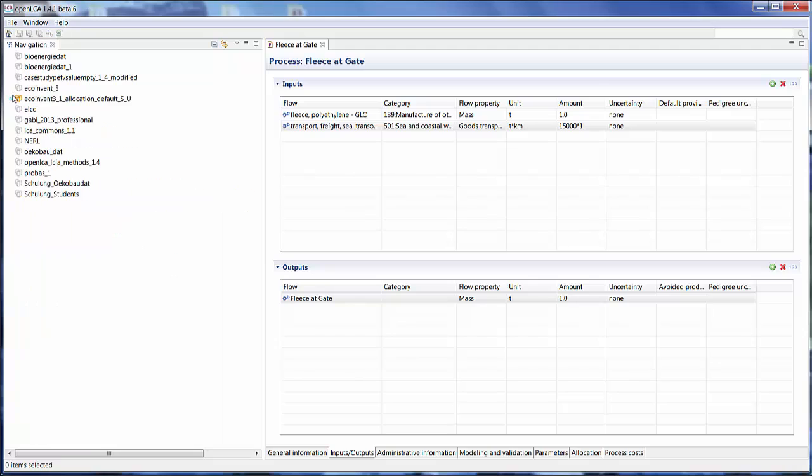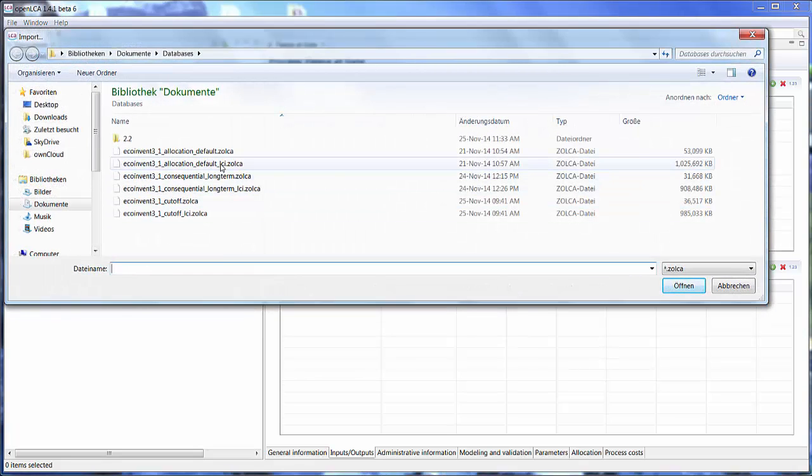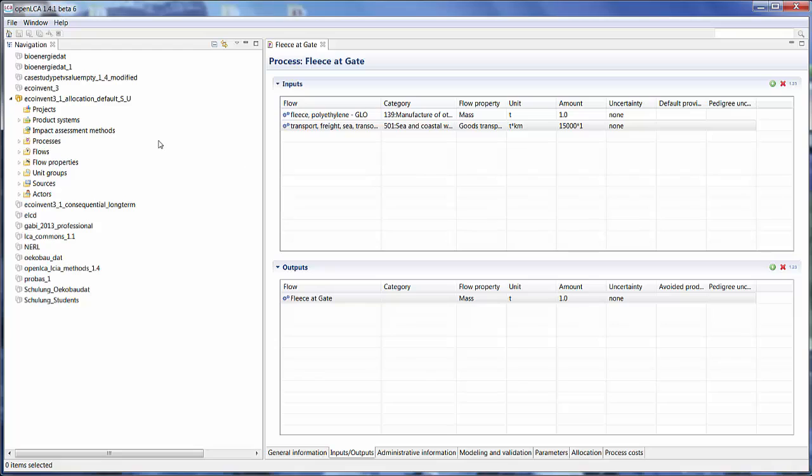But let's say I want to compare those results to what this process would be in using a different system model. So let's import a new database. Let's import the consequential long-term unit processes database. Here it is.